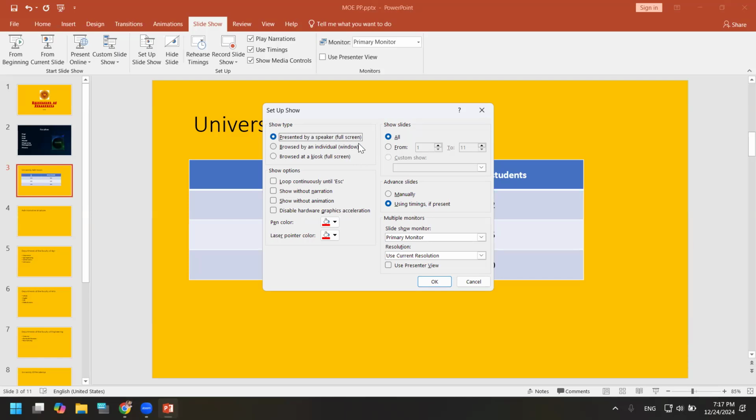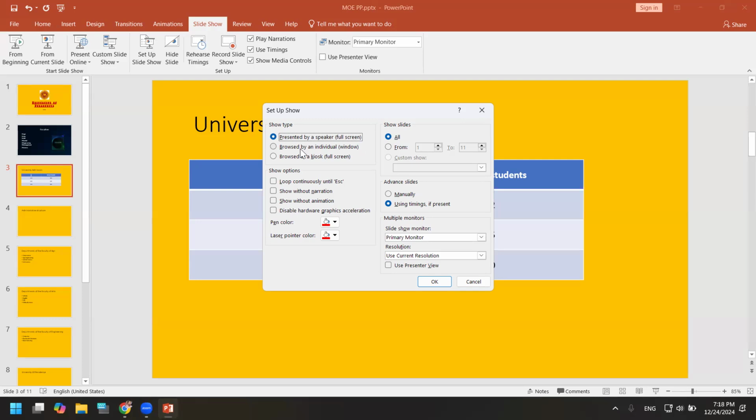That means by default the presentation will enable this particular show type called full screen. Then if you click on that slideshow option or that icon available on the status bar, then the entire screen will be covered by the slide, right?